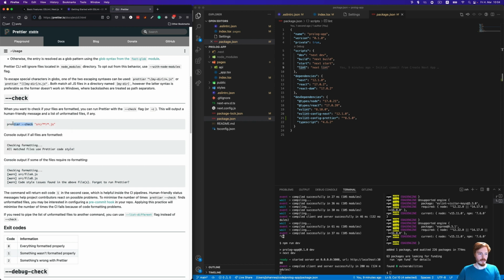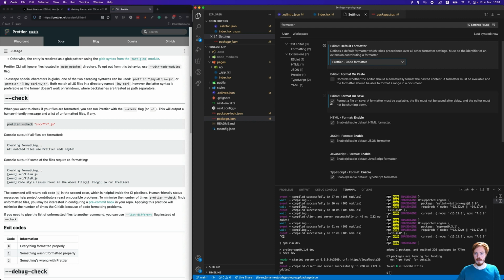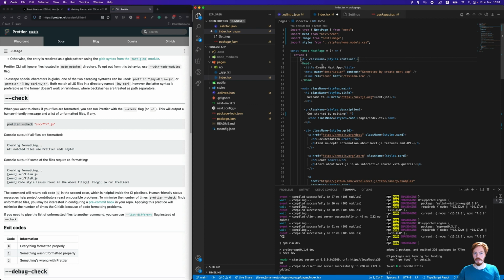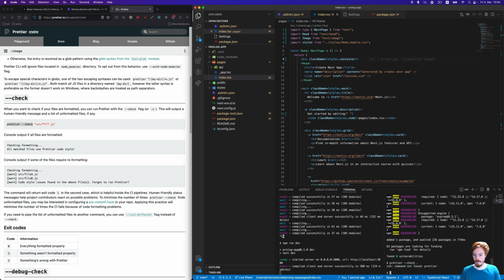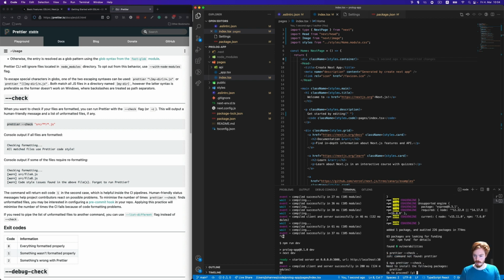So in the end, let's see. Let's quickly turn off format on save. Now introduce an error, and if we run, this probably won't work. So just for now we can try this.